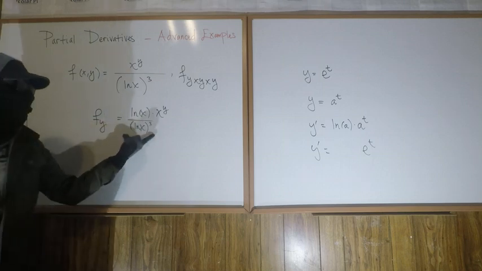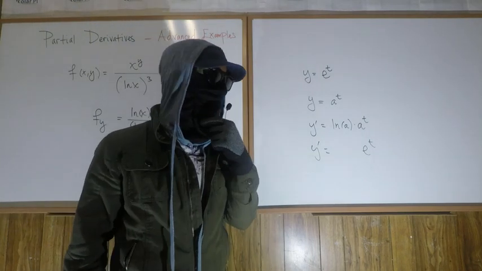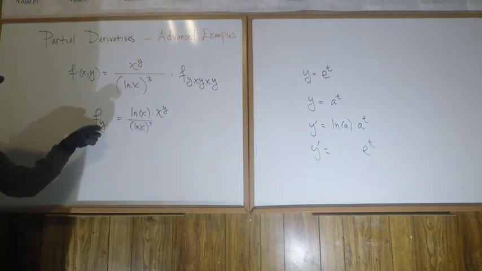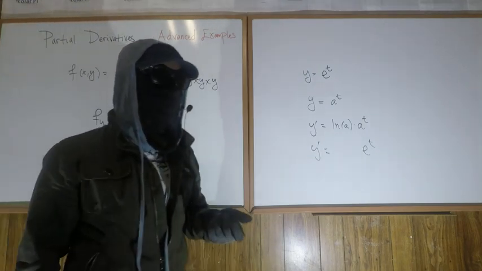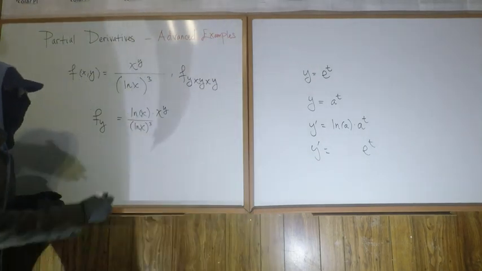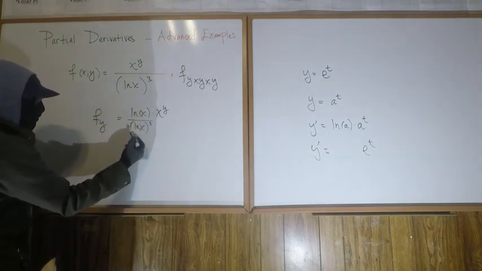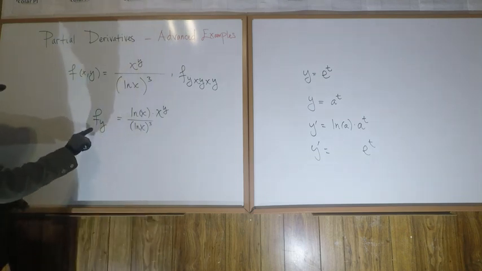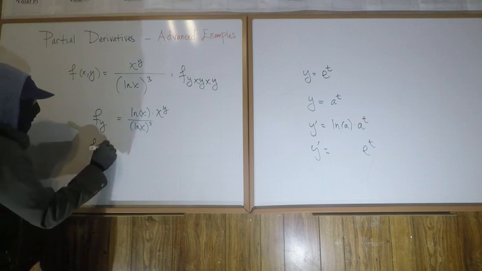Okay, good. So should we follow this with the partial derivative with respect to x of this, so we get fyx? I think not, because there are a lot of x's, and if we follow this with the partial with respect to x, we'll have to apply the quotient rule, and I don't want to do that. Even if we simplify here, we still have to simplify natural log of x over natural log of x cubed. We still have to do the quotient rule, so what I'm going to do instead is go fyy.